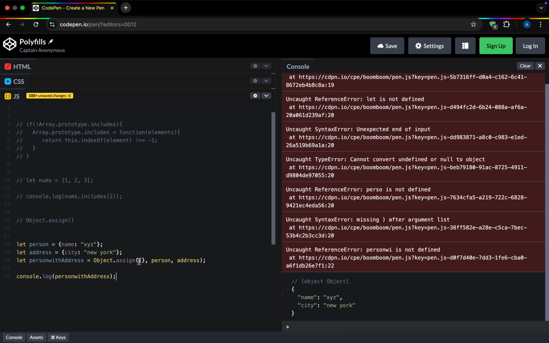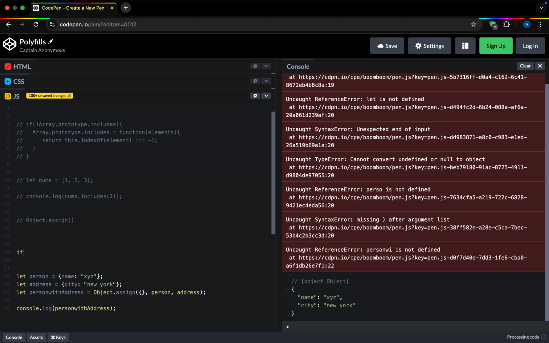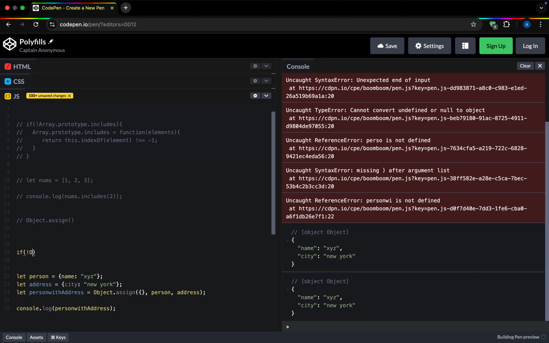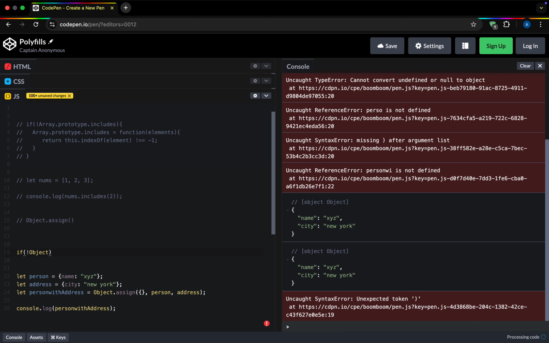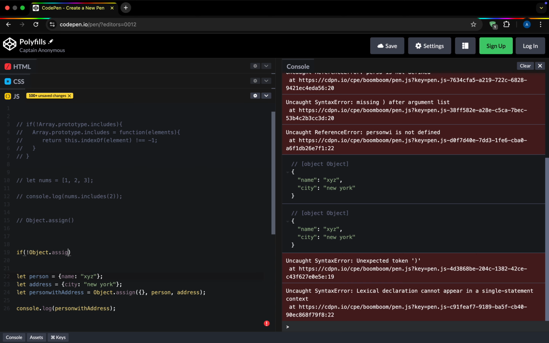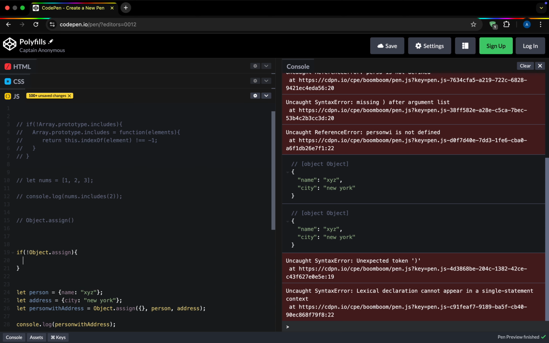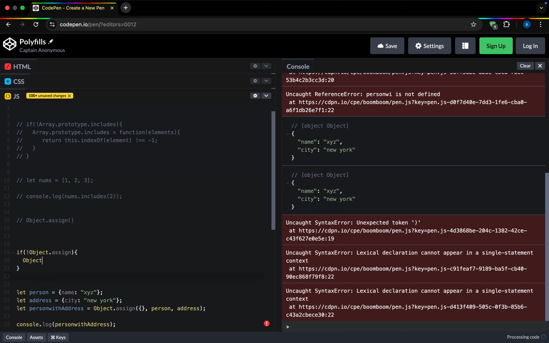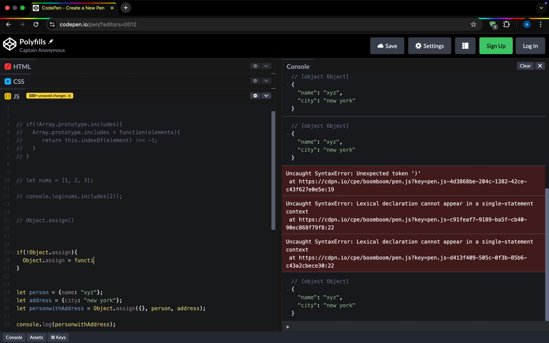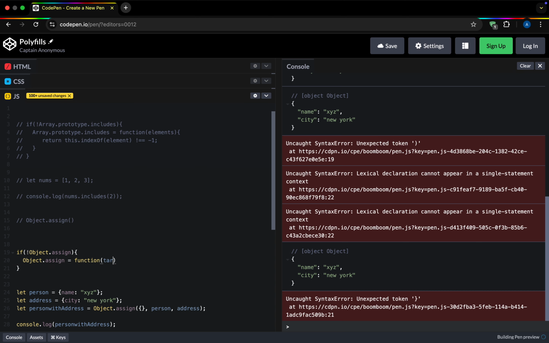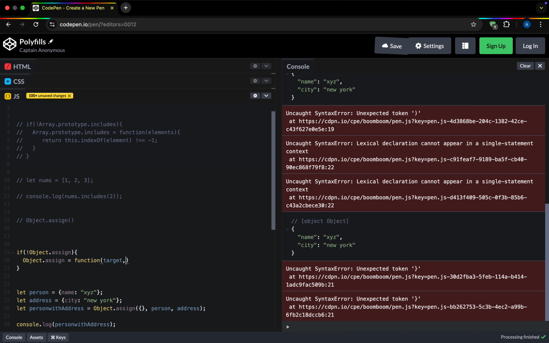If our browser is not supporting it, I will create this first. If not Object.assign, then Object.assign will be a function, and I will pass params: the target and the sources.